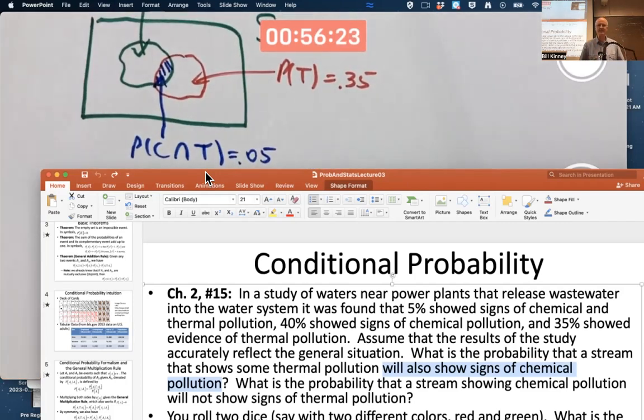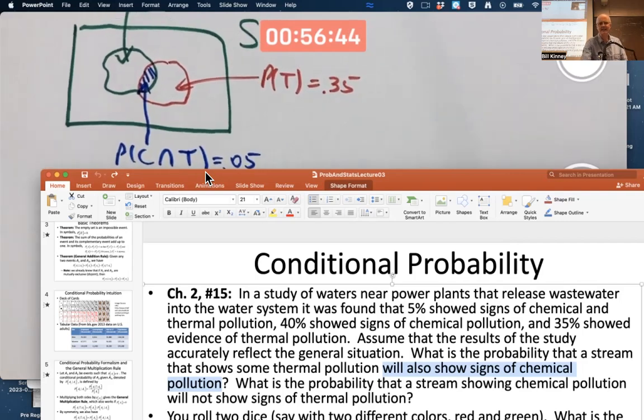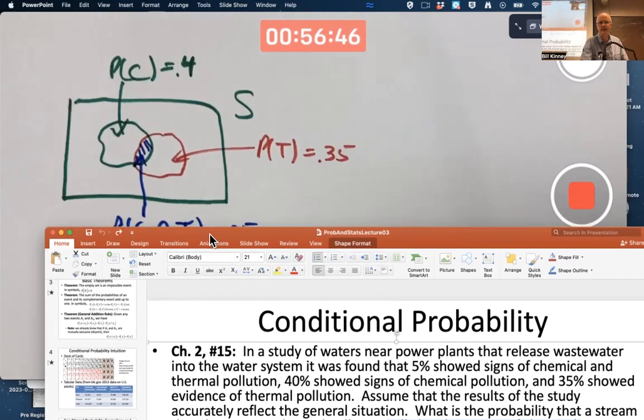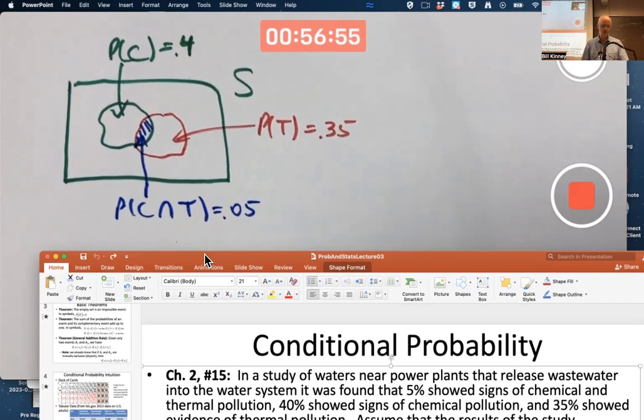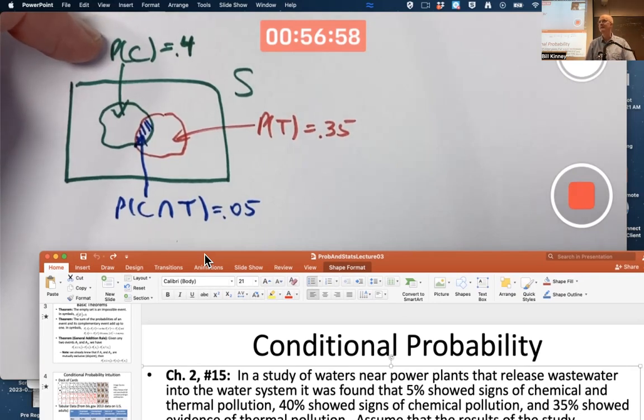And you might say I did draw it so that the shaded blue region is about 5% of the total area. But again, you don't have to try to draw it accurately that way. The areas are just supposed to be suggestive. They don't have to be drawn completely accurately. So we're not asked this kind of question, but if you were asked, you could pretty easily answer it. What is the probability that a randomly chosen stream does not show signs of chemical pollution? Well, that would be 1 minus 0.4, which is 0.6. That would be using not an axiom, but property 5, which we proved. That was the one we did the sketch of the proof of.